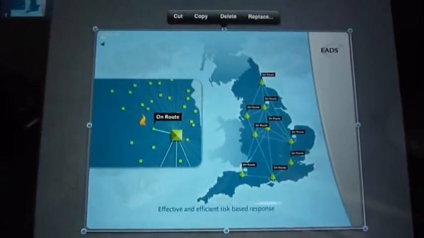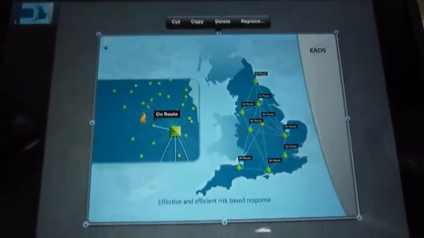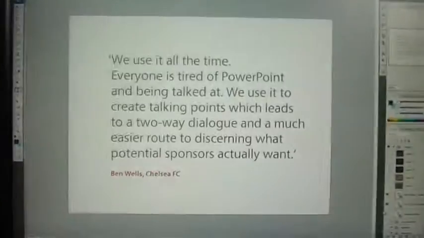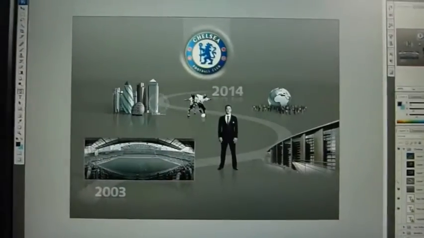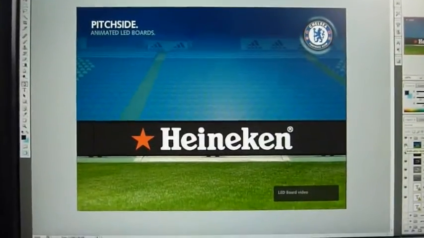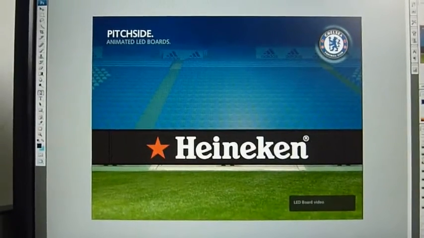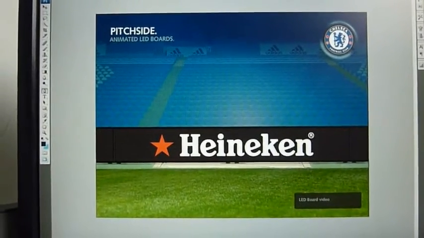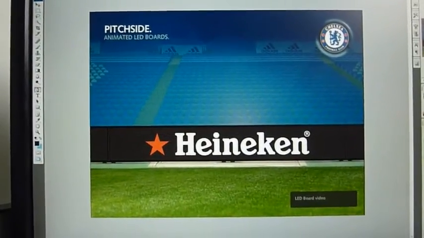So you might be saying, well, wait a minute, how did you get all those pictures in and how did you create them? We use Photoshop to create our content, text and the photos. You could use any pixel-based application, even Word, to create images. The screen size for the iPad and for Keynote is 1024 by 768, but you can always scale up and down in Keynote. Or you can use the text tools in Keynote, but they're a little limited in fonts and display quality.